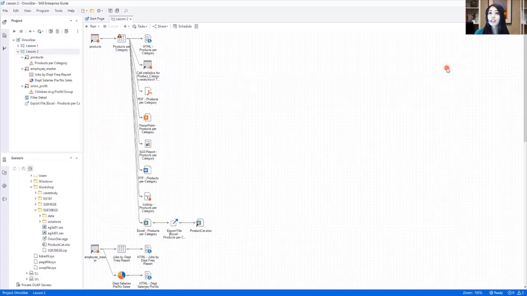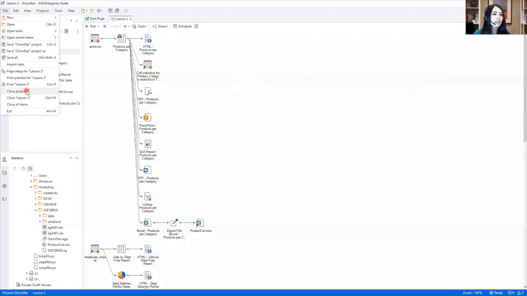In this demonstration, I'd like to show you some of the features that are available in the Enterprise Guide program editor. So we'll focus on things like how we can quickly format our code, how we can take advantage of the autocomplete and integrated syntax help features, and also take a quick look at the data step debugger as well. Now in Enterprise Guide, I still have the Orion Star project opened up, and I can actually add programs to the project just like I did with data in my tasks as well. However, starting with Enterprise Guide 8.1, if I just want to write programs or open data, I can choose to do that without using a project. So I just want to show you what that looks like. I'm going to go ahead and close this project. So I'll go to the File menu and select Close Project.